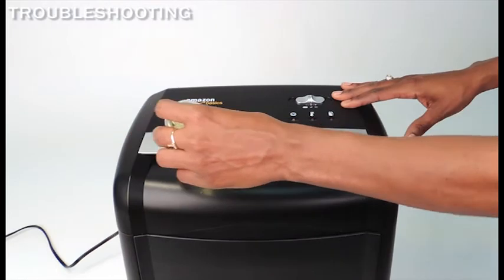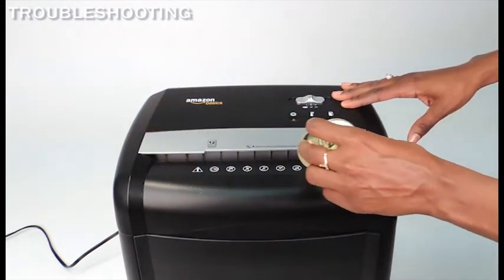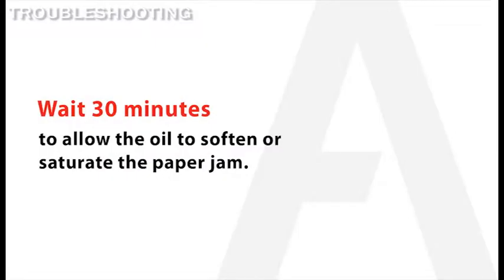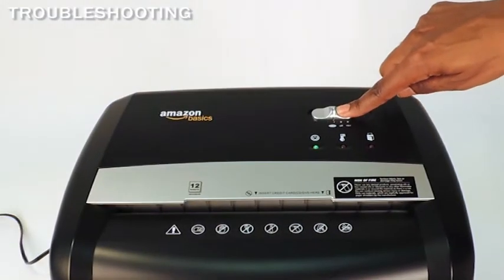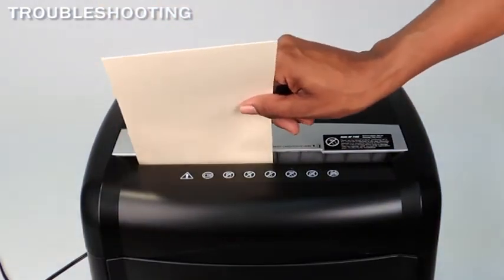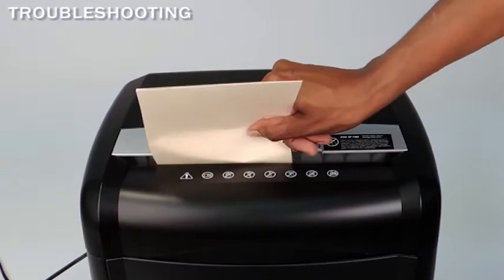Drizzle at least 3 tablespoons of shredder oil down into the feeding slot from the top. Then wait at least 30 minutes to allow the oil to saturate the paper jam. After that time, plug the shredder back into the working wall outlet and turn the power switch to auto. If the shredder accepts the cardstock and shreds it, then you have successfully cleared the jam.